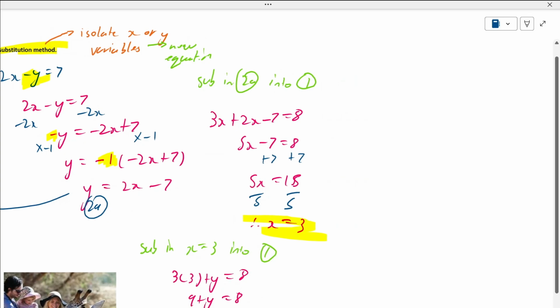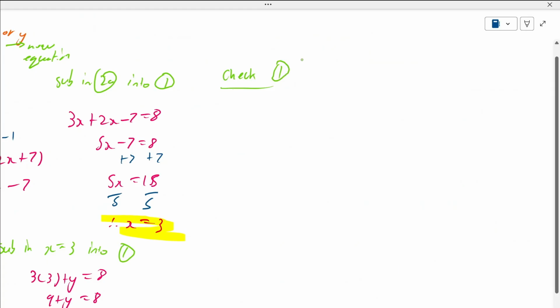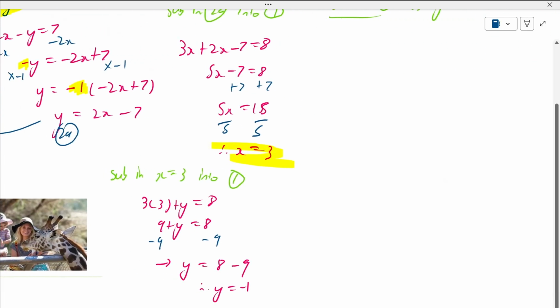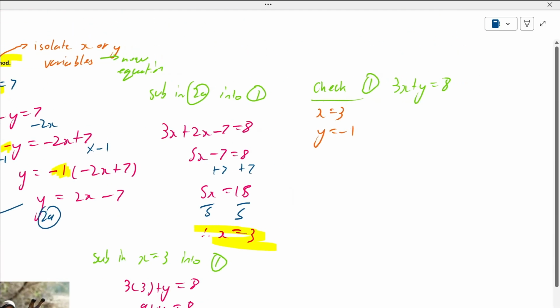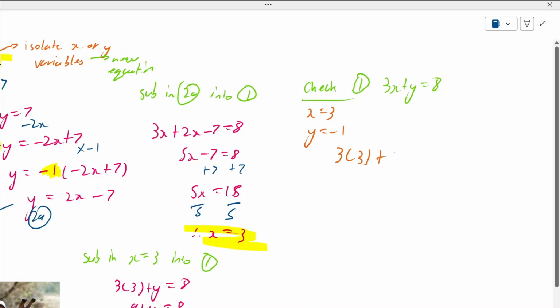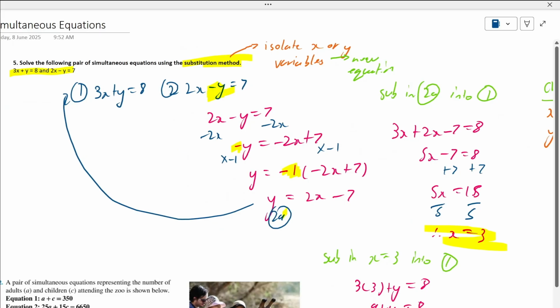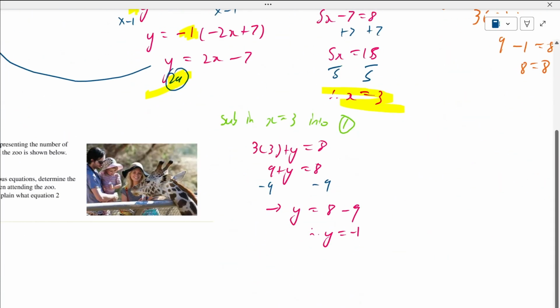Now, one good thing to make sure to be confident that you're right is to do something called a check. So we can check with either of the equations. Let's just use equation 1 again, which was 3x plus y. If you don't understand what a check is, it'll make more sense in a moment. So all we're going to do is actually sub in the values we've got. So we've got x equals 3 and y equals negative 1. So I'm going to write those down. x equals 3, y equals negative 1. Sub those in. 3 multiplied by 3 plus negative 1 equals 8. 9 minus 1 equals 8. 8 equals 8. That means this equation is good and we are right. So there we go. We've just basically isolated the variable to make equation 2a right here, and we subbed it back in to equation 1 here, and we have found x and y, and we've checked that as well.